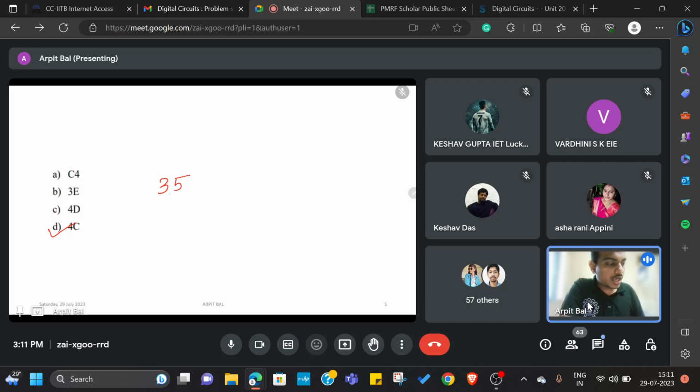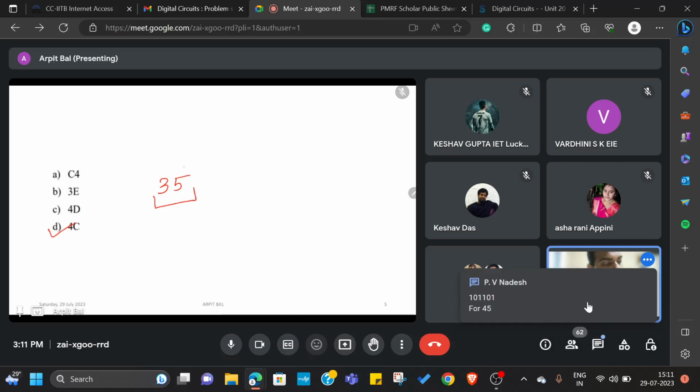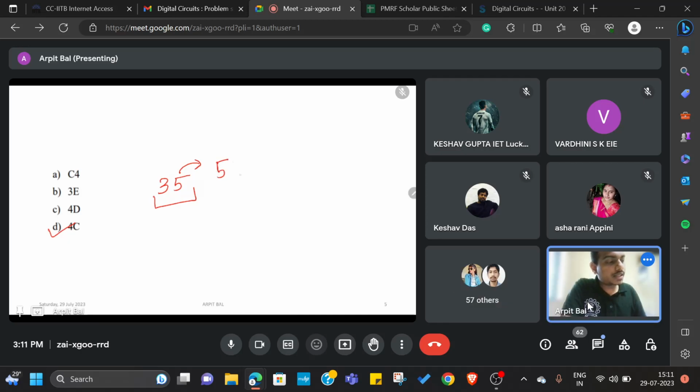Okay, so regarding hexadecimal, let's say we have a number represented in hexadecimal as 35. For each place, whatever number is mentioned there, we multiply it by 16 raised to the index, and we start the index with 0, 1, 2, 3 and so on. The index for 5 is 0, so we do 5 into 16 to the power 0, and similarly the next part is 3 into 16 to the power 1. Just like in binary we do 2 to the power something, in hexadecimal we do 16 to the power something, and in decimal it is 10 to the power something.